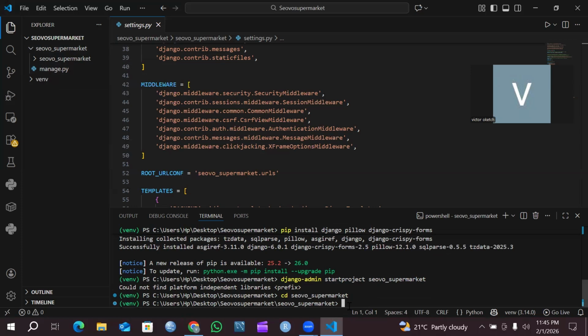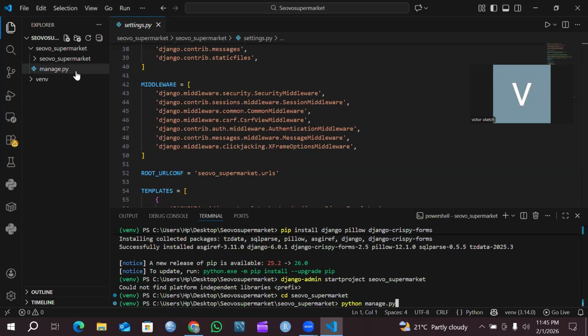So now to start an application, we've already started a project. To create an application, we're going simply to say python, calling upon the Python that we have inside this virtual environment, and then we call upon manage.py.